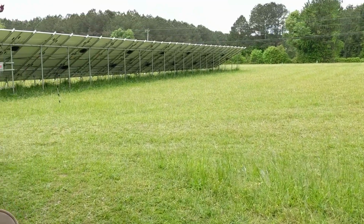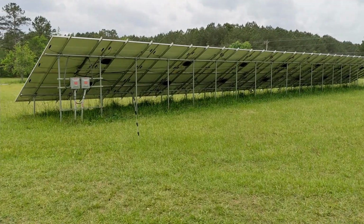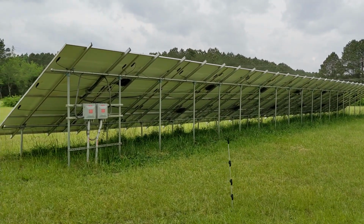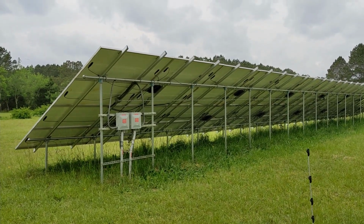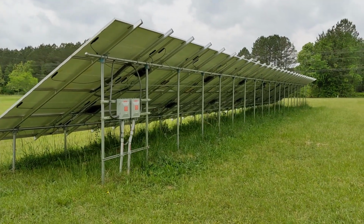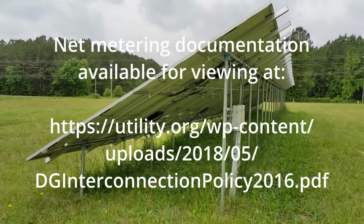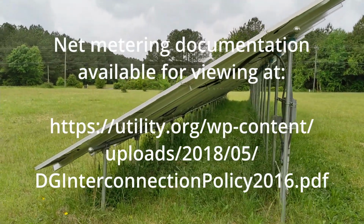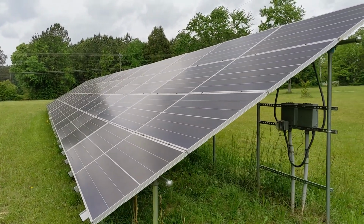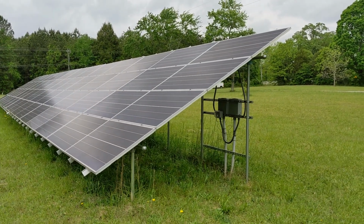What's really unfair, we're down in Georgia, by the way, just south of the Atlanta airport. And Georgia is extraordinarily unfriendly, or was extraordinarily unfriendly, to solar net metering customers. When we signed up, we're actually with a cooperative called Coweta Fayette EMC. And on their net metering plan, when we looked at the paperwork, it said, yes, you can net meter, and it's on a billing cycle. Any energy that you don't use within the billing cycle will be credited, paid out as cash at the end of the month. And we thought, okay, great.